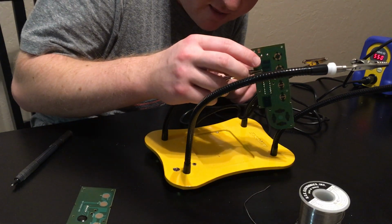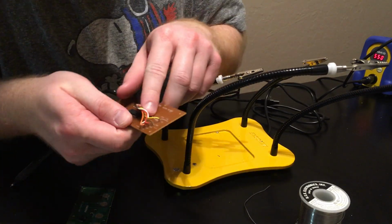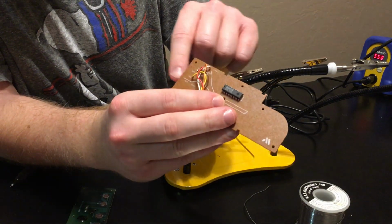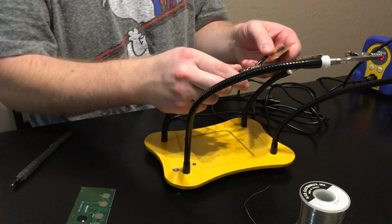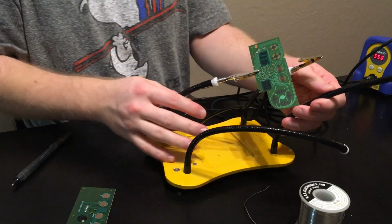Let's see, and they are marked on the other side. So this is, yeah, actually, this is kind of neat. I don't know if you can see it, but on this side of the board, it actually says what color was there. So I don't even have to worry about remembering that that was yellow, that was brown. So I'm going to flip this over, see if I can get this in your guys' view.